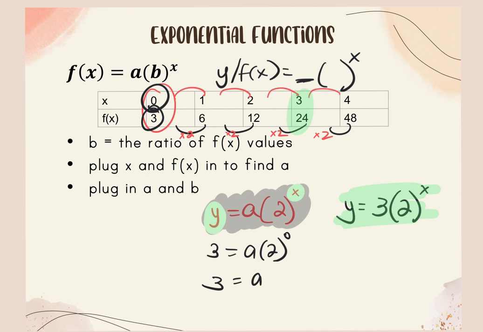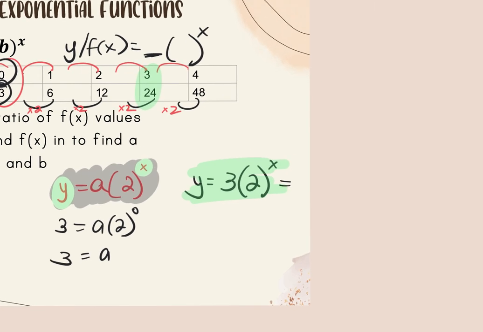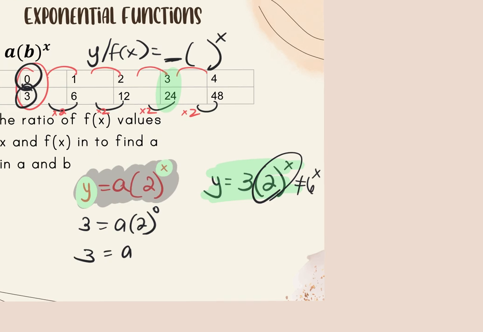Could we put f of x? Yes, that's fine. From now on, you can do y or f of x. But normally it will say f of x. And you don't combine anything. This is not the same thing. This is not equivalent to 6 to the x, right? Only thing getting raised to the power is the 2. So that is wrong. Not only is it the wrong format, but it's also wrong because it's not the 3 that's being raised to the x.